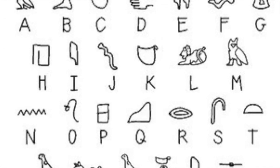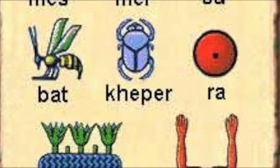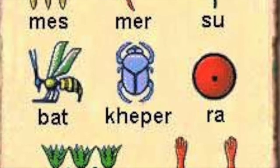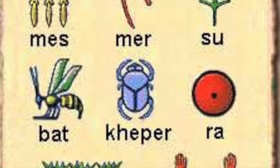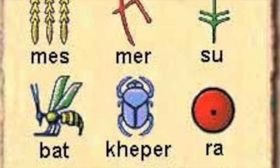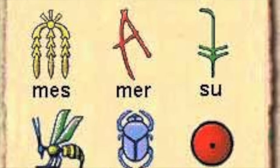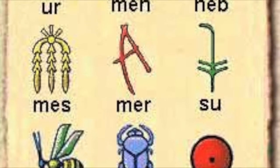After all, it took 7 to 9 years to learn hieroglyphics back in ancient Egypt when scribes would go into official scribe training. I don't know if that's what it was called, but either way, it took the good part of a decade to learn this. So the fact that we're going week by week is still a good pace.